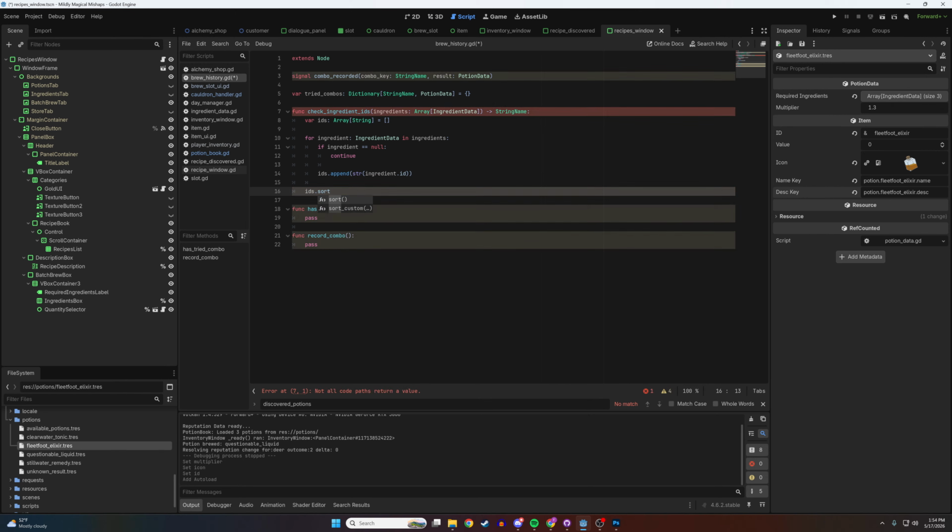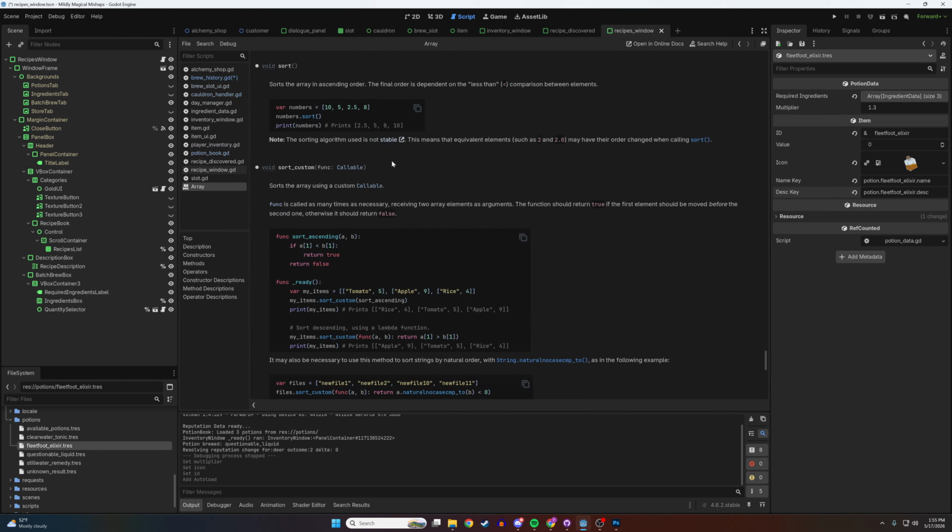IDs sort. You know, I don't know. I should look up this function. I'm not familiar with this function. There's a way in my code somewhere to... Here we go. Method array sort. Let's look this up. And this is the thing: if I'm ever using ChatGPT to help me come up with a way to go about something, I don't want to just copy and paste it. I type it out specifically and I make changes as I go, and then I always want to make sure that I understand what I'm doing.